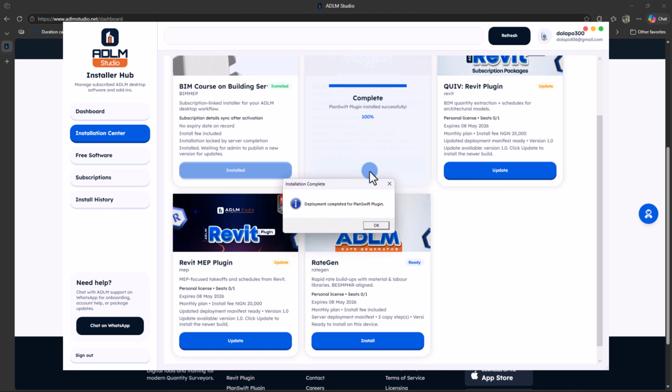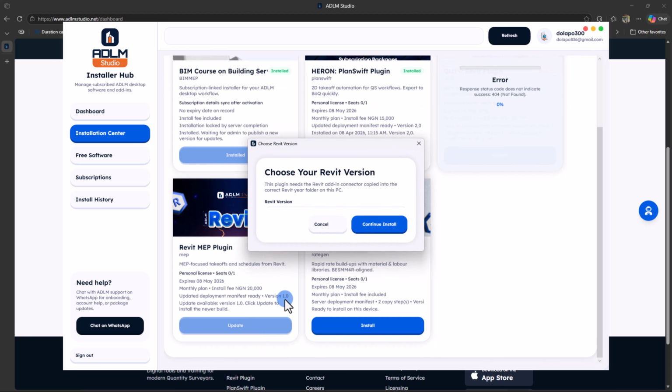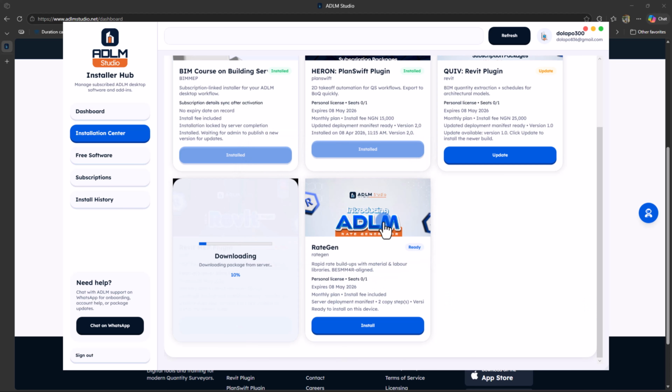Now it has installed and saved that of the PlanSwift plugin. For QUIV also, you can easily select the version of Revit you are installing for, then click continue install. Same for the MEP, you do that also. Whatever version of Revit we are from 2024 upwards, they are all compatible with ADLM softwares and plugins.